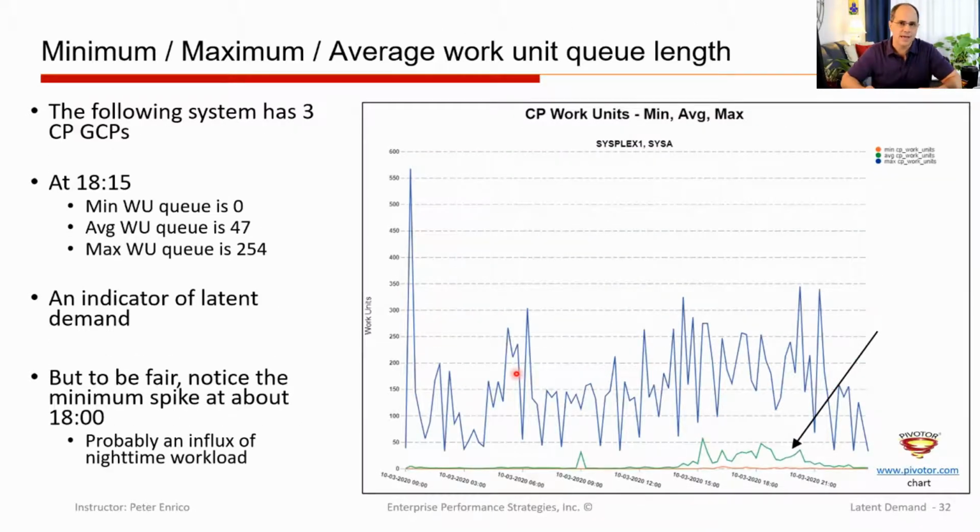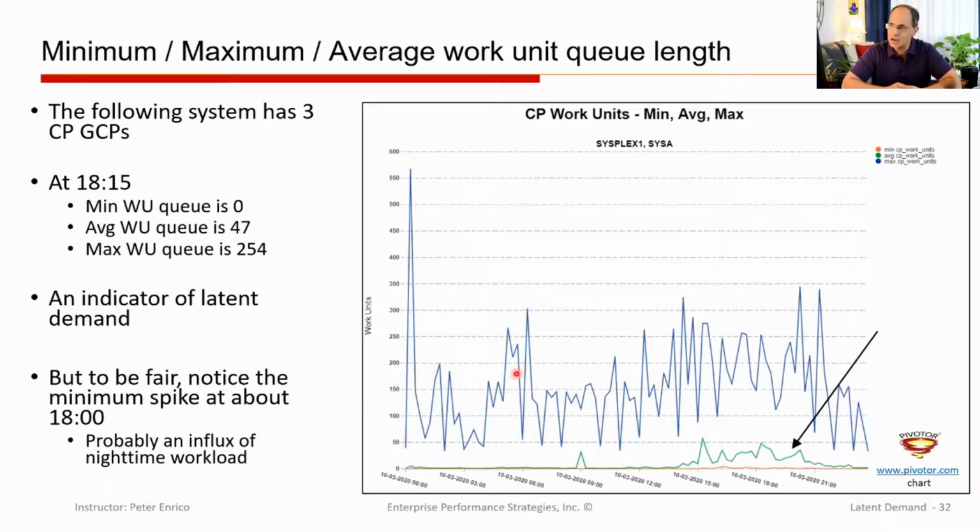The other thing you want to look at in terms of latent demand is the number of units of work that are trying to use the CPU. So we've now established that we have these capping periods of time. We have this divergence of MVS and LPAR utilization. But when we think of latent demand, we think of queue buildup. We think of work that wants to run that's not able to run. So we have to start evaluating at that level. One of the ways we do that is we look at the min, max, and average amount of units of work waiting to use the processors.